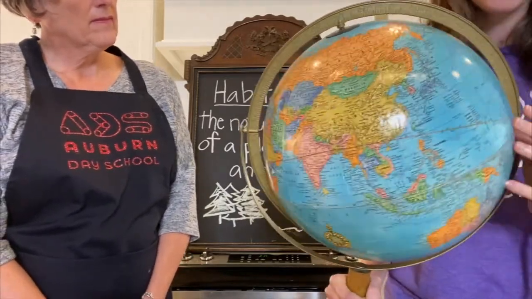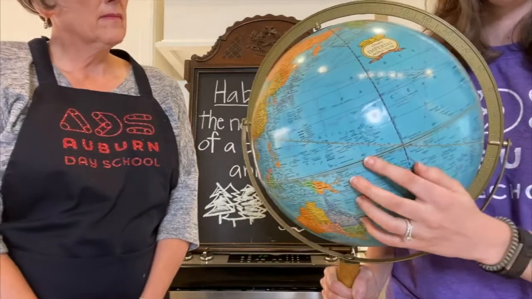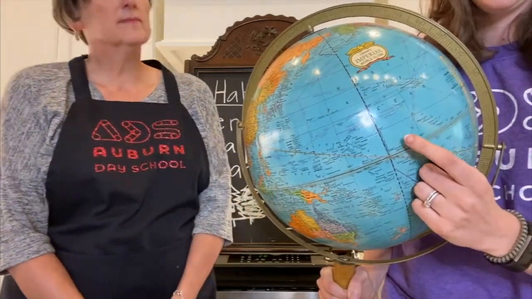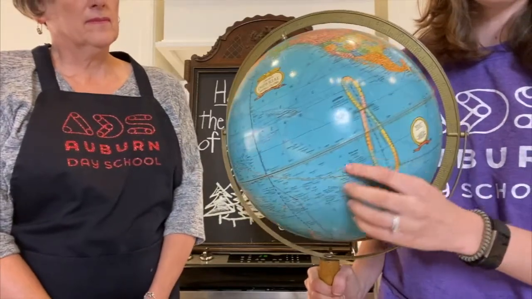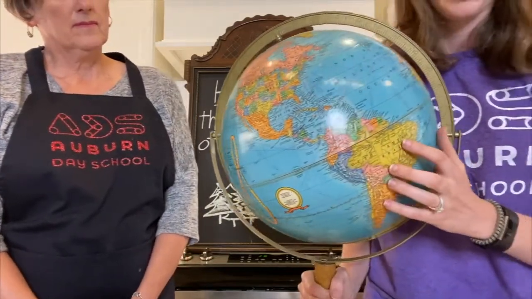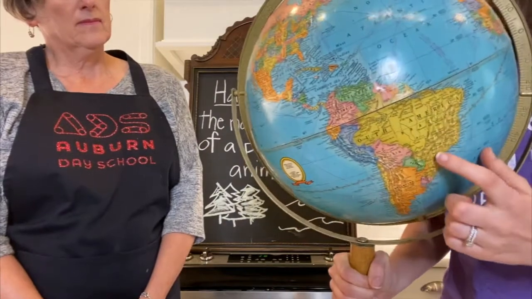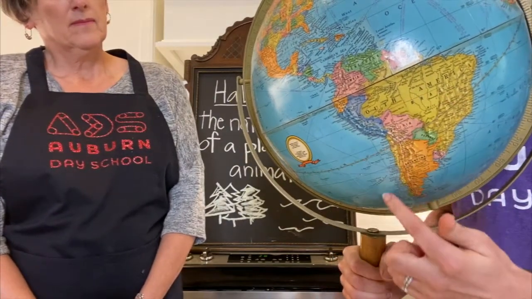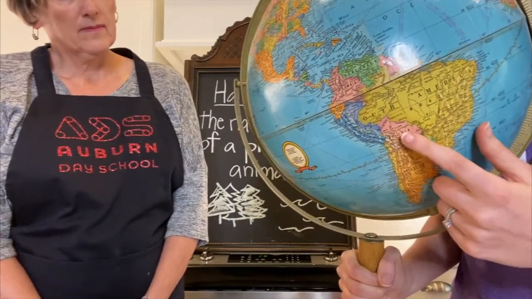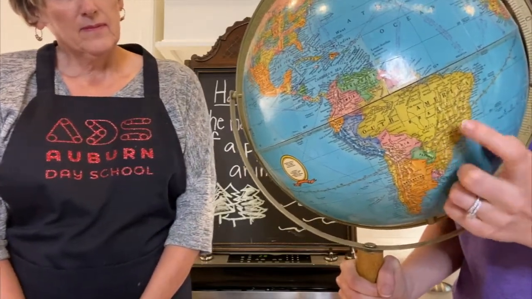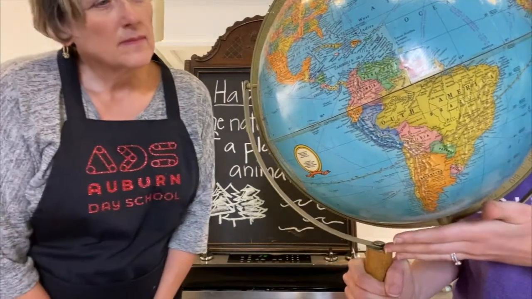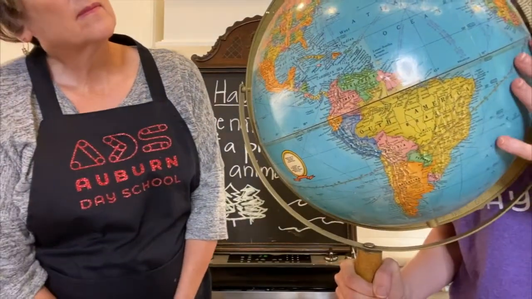Now, if you look at the globe, you'll see a couple different things. First off, there's a lot of this color right here. Lots of blue. The blue shows where the oceans are, and we have a lot of ocean on Earth. Now, you'll see some other spots that have lots of colors on them. This is the land. Now, the ground isn't really pink or orange or yellow or whatever. The colors just show where different countries are. That way, it's easy for somebody looking at the globe to figure out where they are.